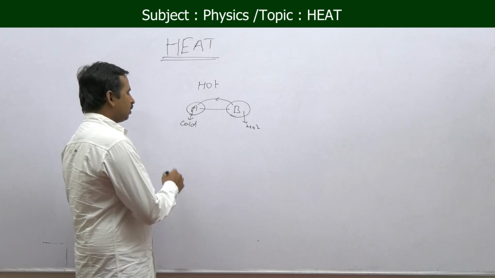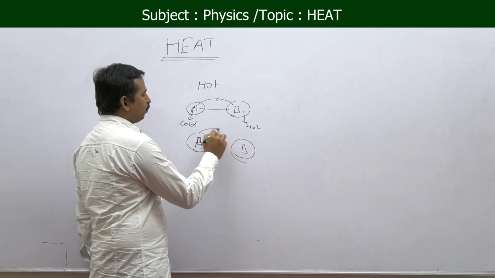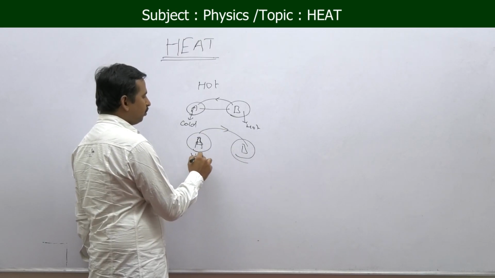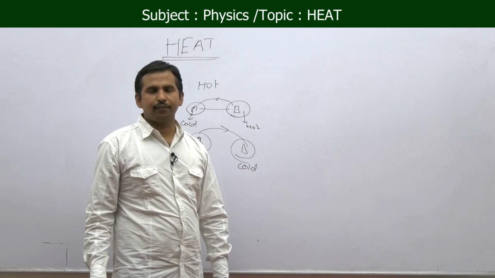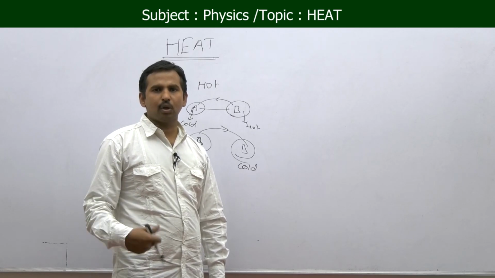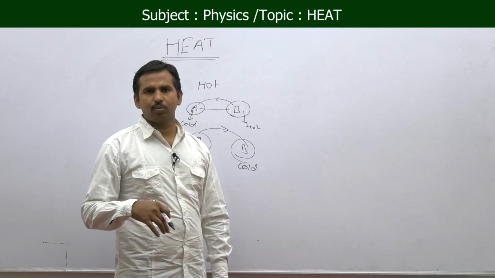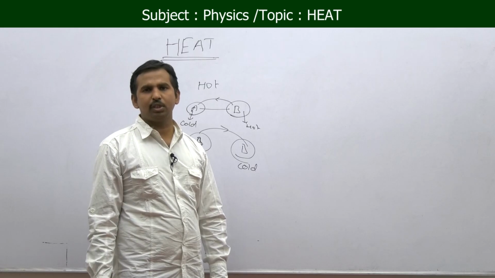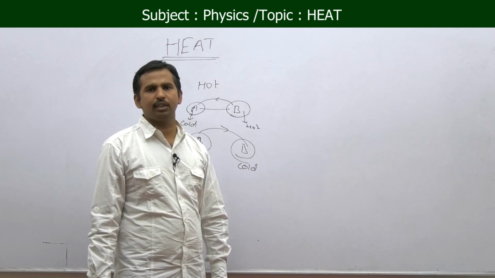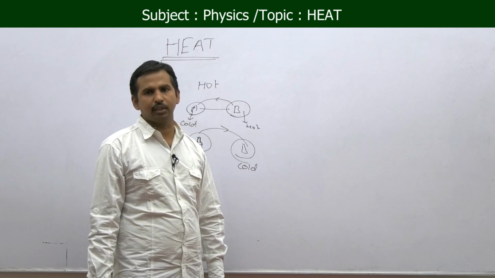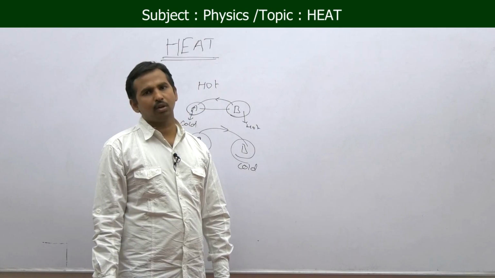Or suppose if heat energy transfers from A to B, then A is the hot body and B is the cold body. Which means whenever you touch a body, if you feel there is a loss of heat energy from your body to that body, then we are the hot body and that is the cold body, which means we feel cold. Suppose on touching the body, if you feel you are receiving or absorbing heat energy from the object, then that is the hot body.